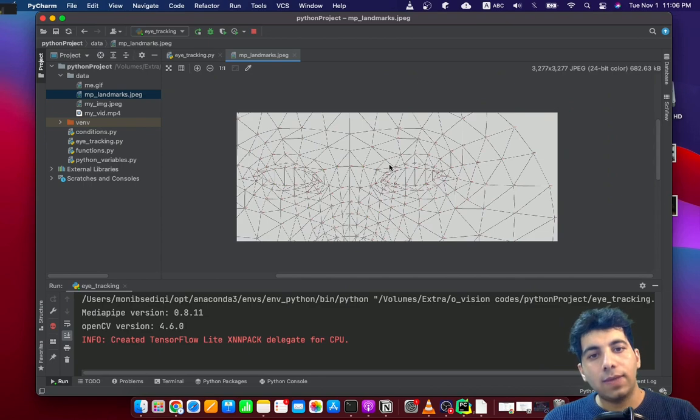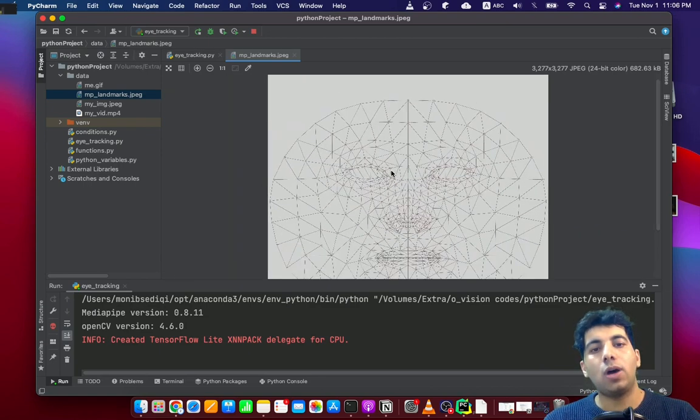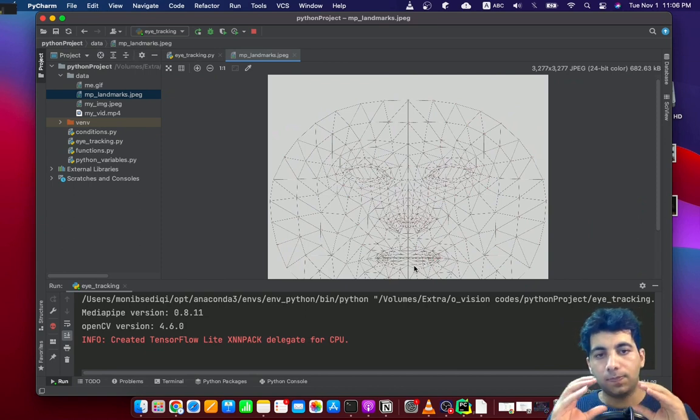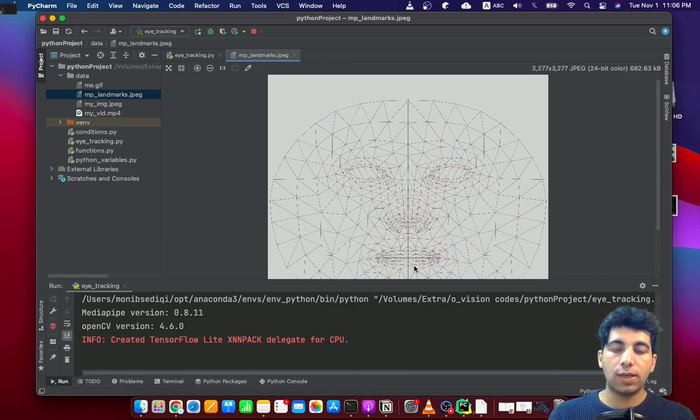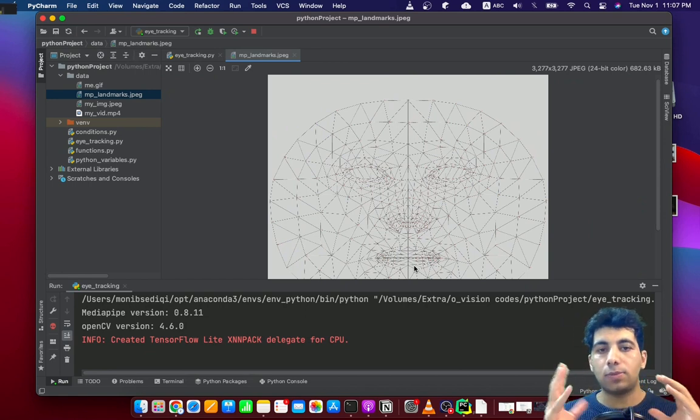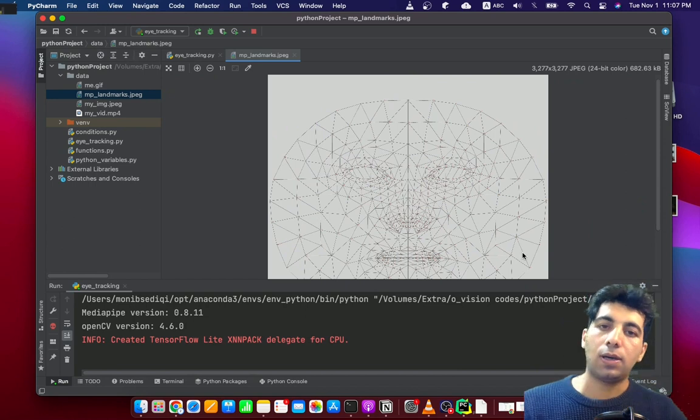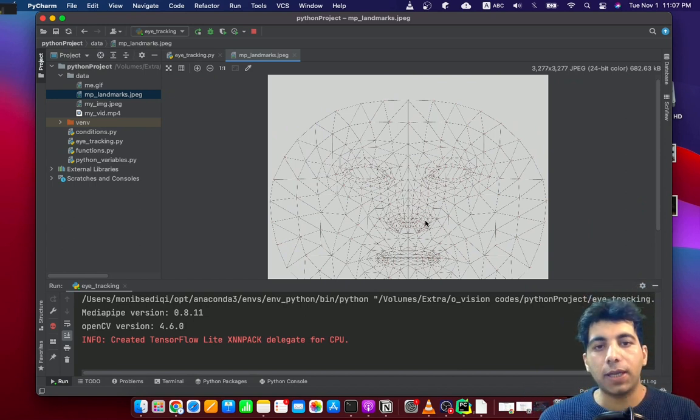Similarly, for any region in this face mesh, if you are interested in extracting either the nose or lips, let's say you want to apply an animation which is available on Instagram, like you want to change the face, you have those animations already designed, and you just connect these points with the points in the landmarks. The difficulty comes from the fact that we need to find accurate face landmarks, which is provided by Mediapipe. And then you can just overlay anything on the face once the face is accurately detected.